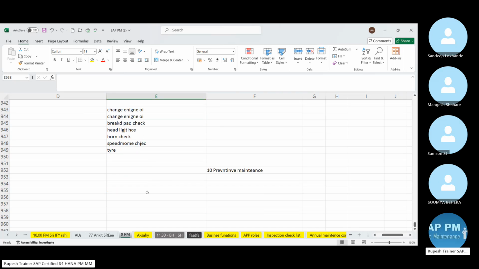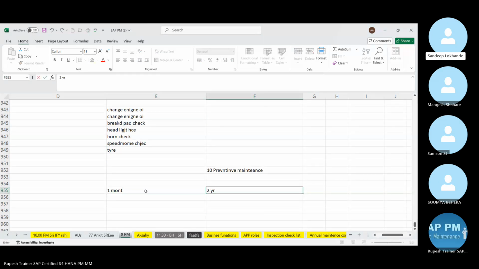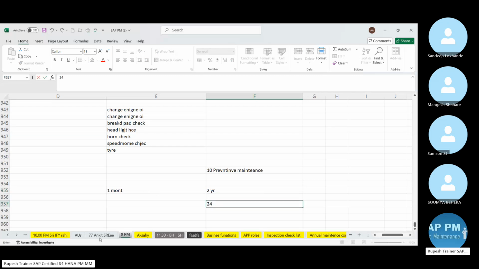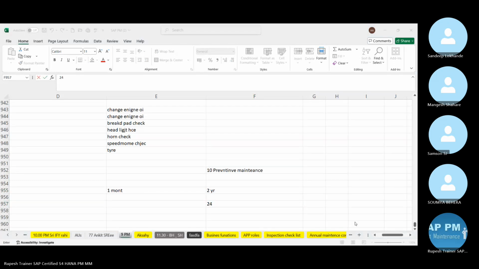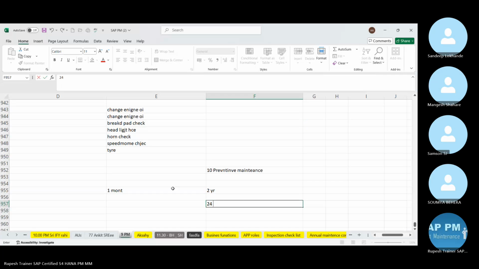So this can come in different intervals, even monthly. Are you guys able to see the screen? Yes, it is shared. I'm not able to. You guys are not able to see my Excel? Now it is.